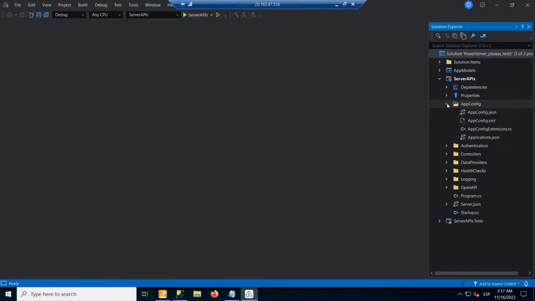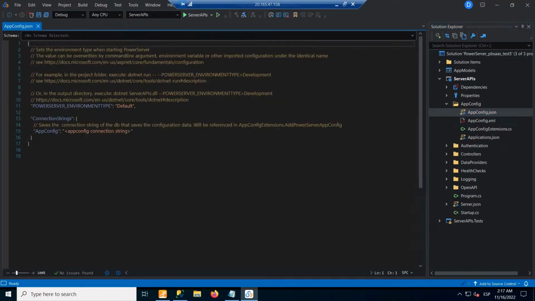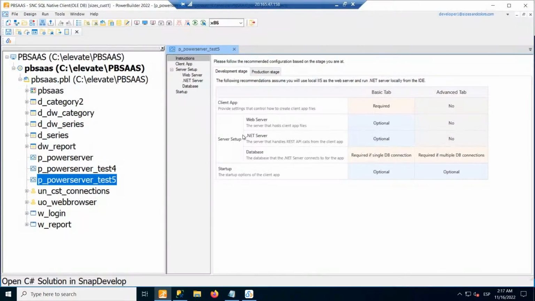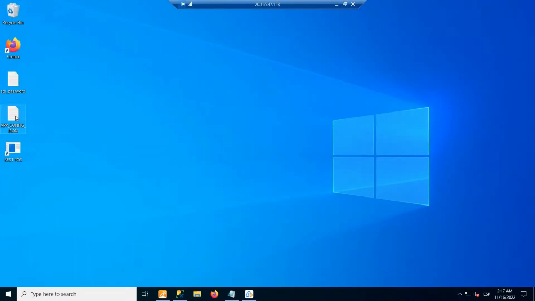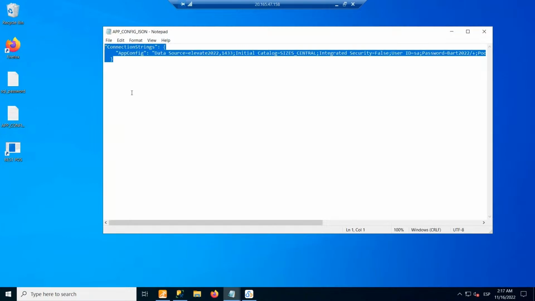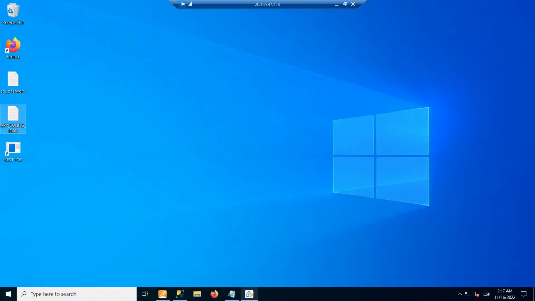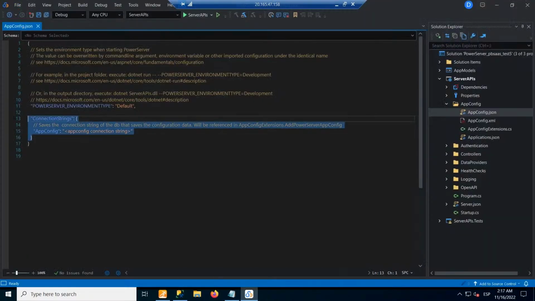You go to the app config and here's your JSON. Here you need to provide the values; I already have those values in this file. So I just need to copy the parameters here.